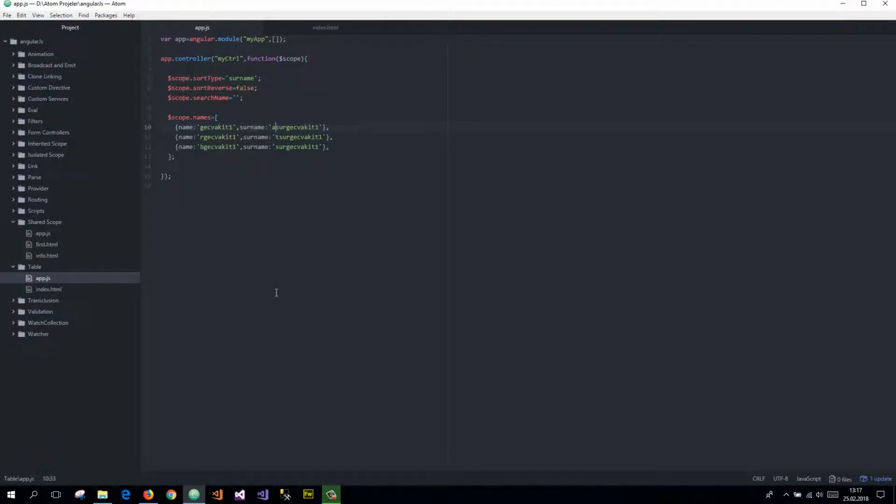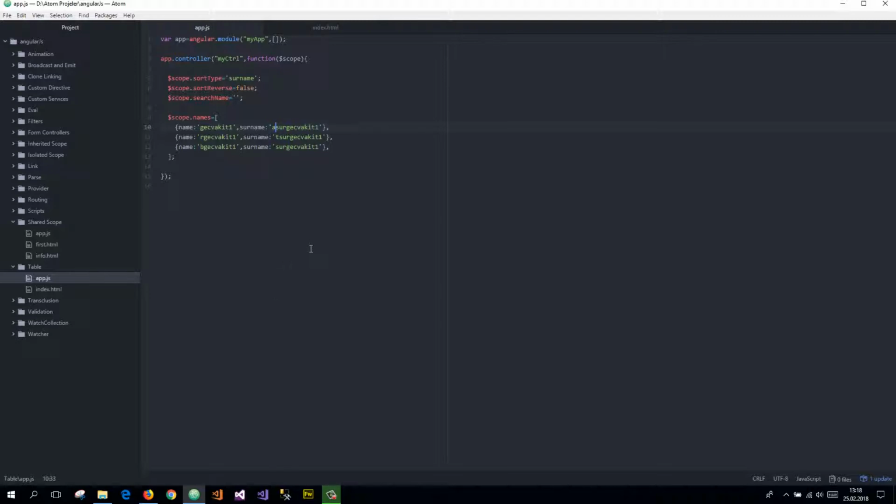Now, the next step is to change the headings of our tables so that they will change the sort type variable. That will automatically sort our table without refreshing the page. Okay, we'll be adding links to our table headings.